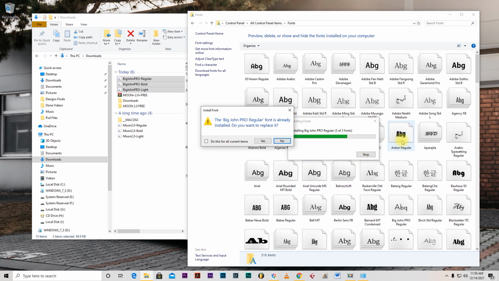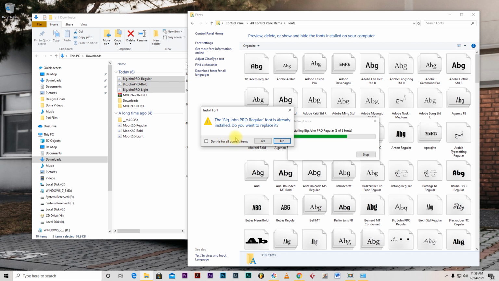If it happens that there is a font already there that you are trying to bring in that already exists on this list, like here, we already installed the Big Joe Pro Regular, so it's asking you that the font is already there, do you want to replace it? Then we just say no. But before we say no, we can also think of other fonts that might be there so that we avoid clicking. We just allow the computer to install the fonts if we have got so much.